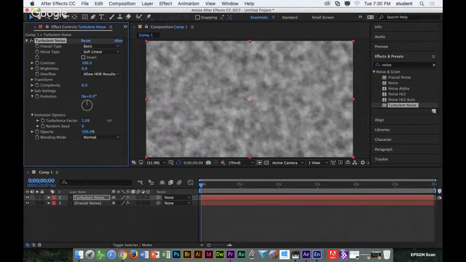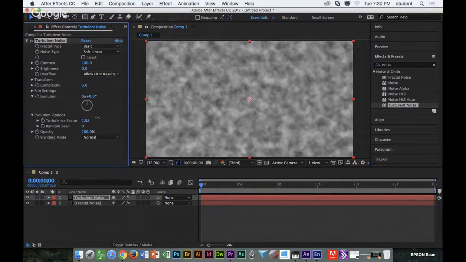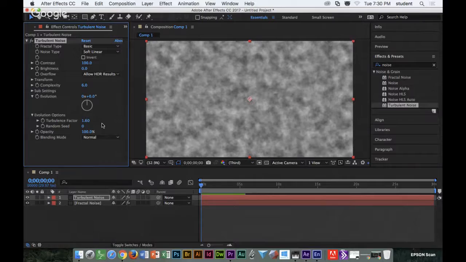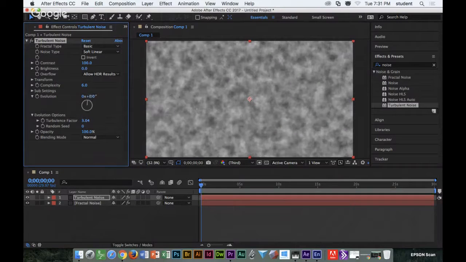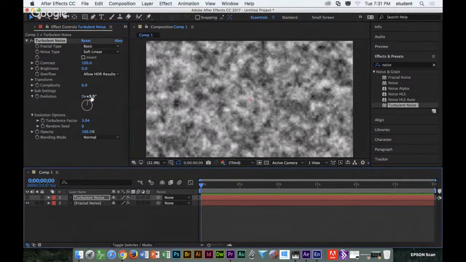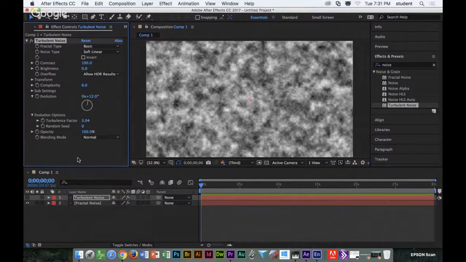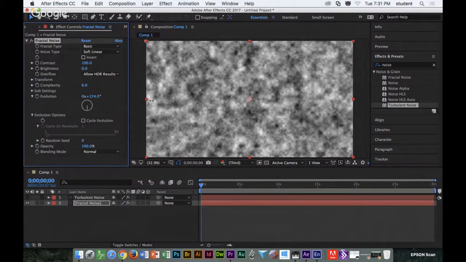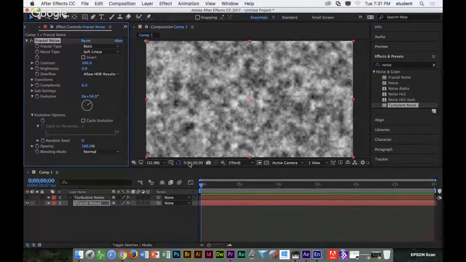But as you see, if you increase it, it seems to make everything, I don't know. It looks like it's affecting the sublayer, and to me it looks like a cross somewhere between a wiggle and a twitch in terms of how it behaves as evolution changes over time. So if you have a very large turbulence factor, as this evolves, you'll see that it seems to have a lot more very fine detail in terms of the evolution, whereas fractal noise doesn't have quite as much of that very fine detail when you change the evolution over time.